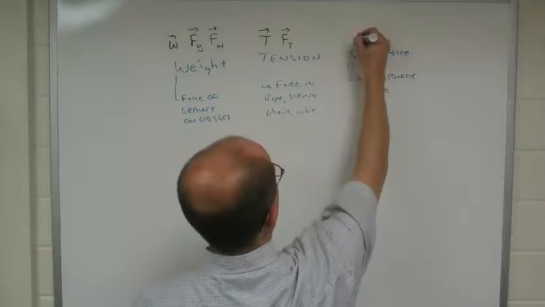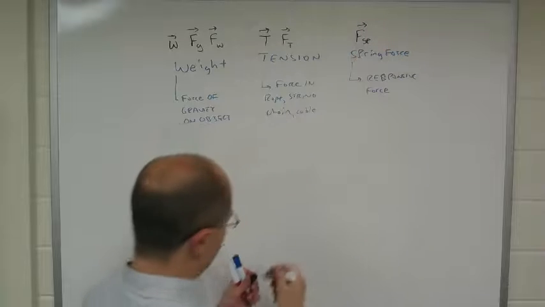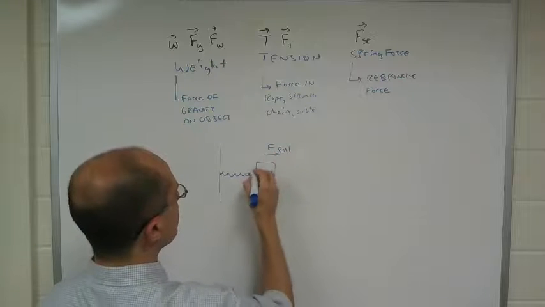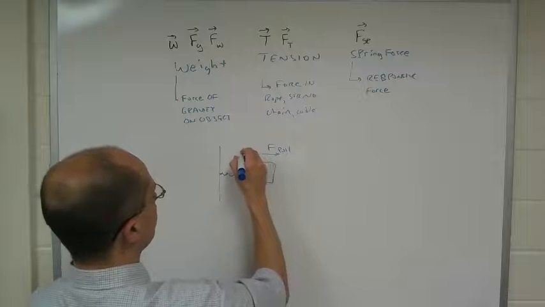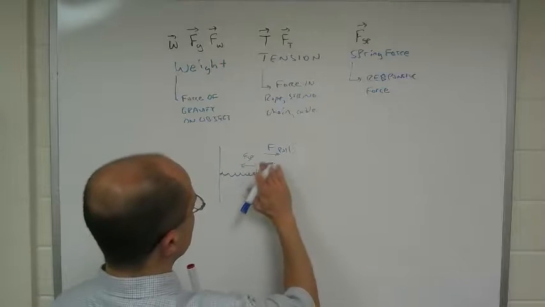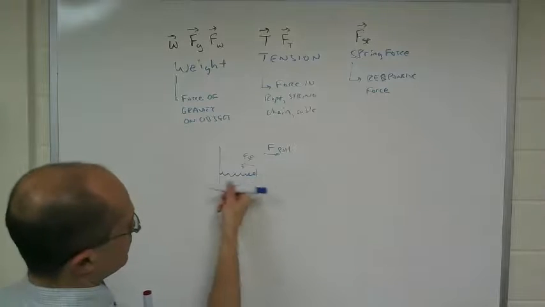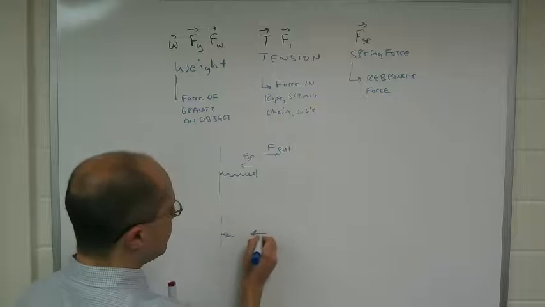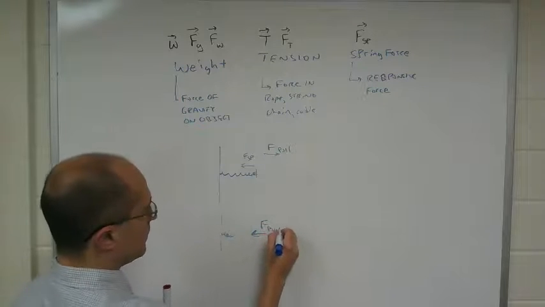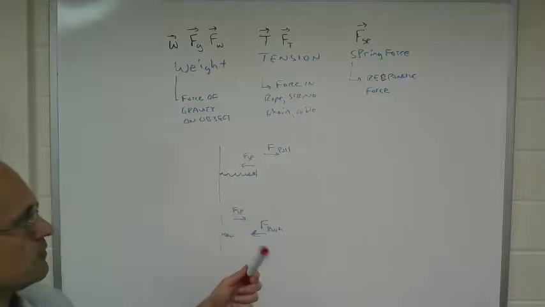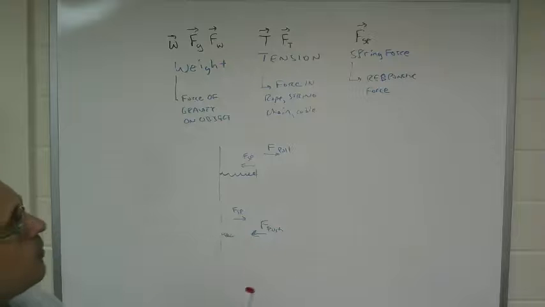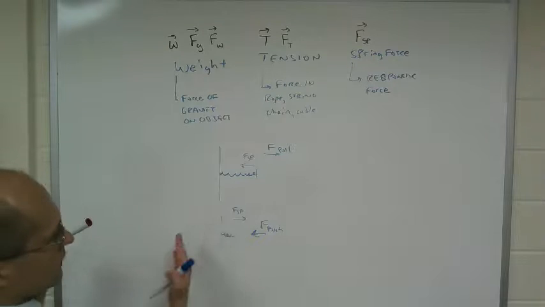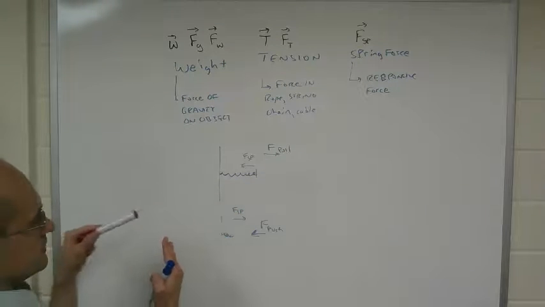And the spring force, it'll get the letter F with an SP for force of a spring. If you have your spring attached to something, let's say you're pulling on your object, the force of the spring is the other way. If the spring is extending, so if you extend a spring, the force of the spring is backwards, right? Because the spring wants to return back. And if you take a spring, and this time you push on the spring, so let's say you compress the spring, so you push, then the force of the spring is back away from you. So the force of the spring depends on whether it's compressed or pulled. If it's pulled, the spring wants to go back to its original position. If the spring is pushed and it's compressed, then it wants to return to its natural position and it's trying to fight back.